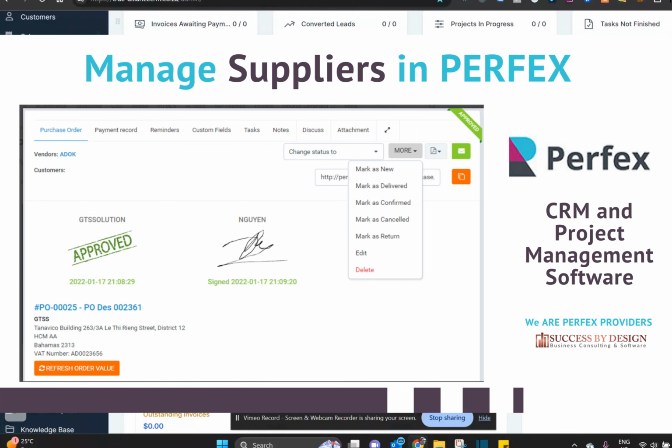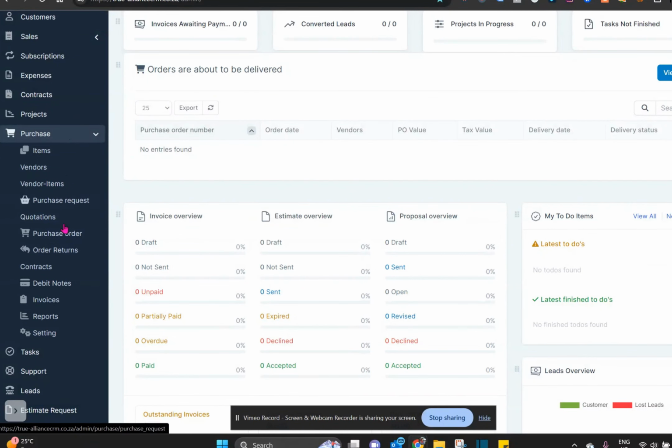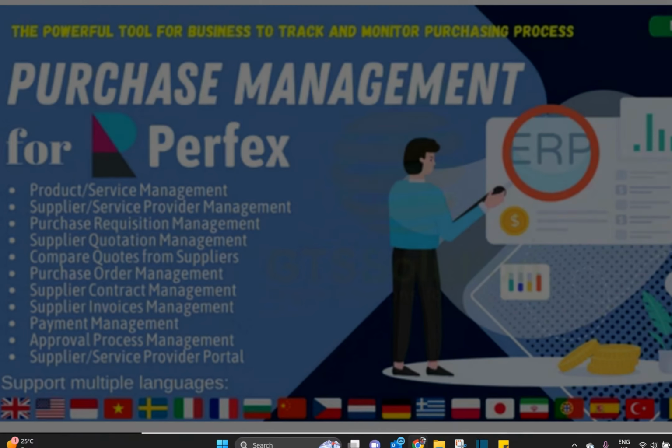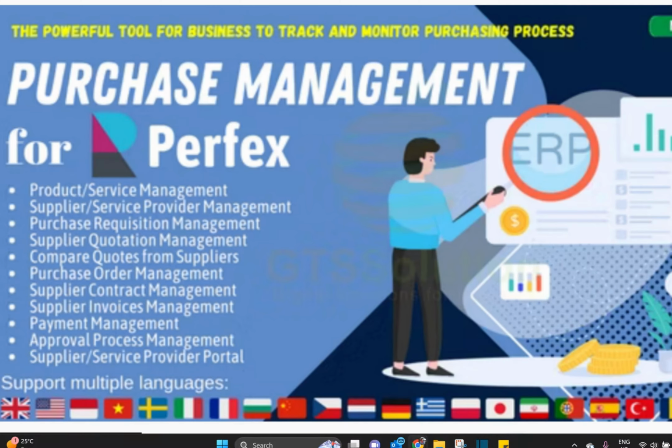Hello everybody, today we're talking about PERFEX's CRM purchase management module, which would appear here on the side on your left hand menu if you should decide to have it. The purchase management module is created by Green Tech Solutions, who has done many modules for PERFEX, but let's break down step by step what this module offers, who uses it, and what things we can do with it. So firstly, what is the purchase management module?